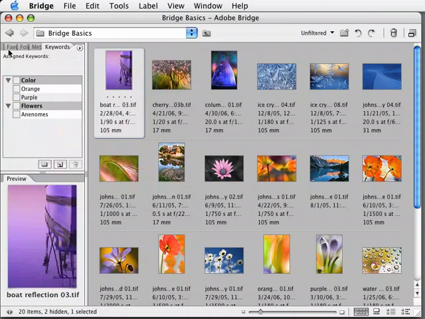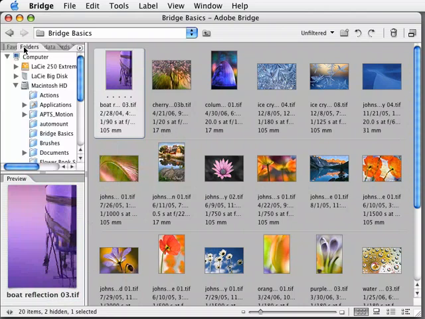Alright, so I've got all of those panes nested together right here, and that gives me the opportunity to make my preview window bigger. So here's what I'm going to do. First of all, I want to click on Folders because that's the one I'm going to most commonly use to navigate into my hard drives and into my folders.